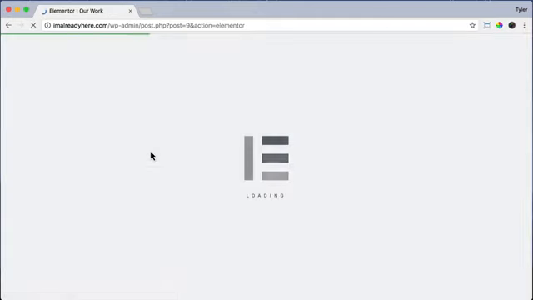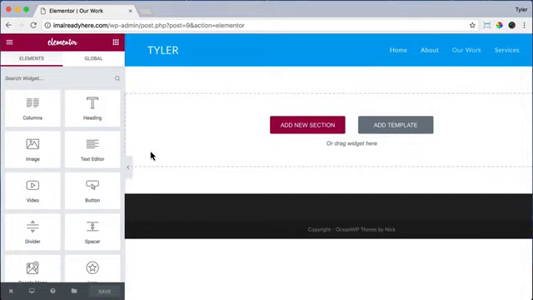All right, so this page we're gonna be displaying our work. So we want to have some text and then a picture and then text describing our work and a picture and text describing our work and a picture. So let's see how to do this.